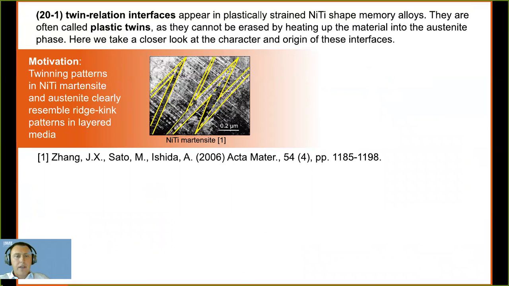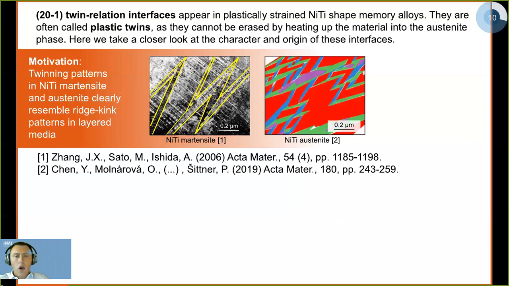And these patterns are quite unique. They are not observed in any other shape memory alloy. For all other shape memory alloys, we observe mostly laminations or other types of wedge patterns, diamonds, parallelograms, and so on. But these zigzag patterns are not seen in any other shape memory alloy than in nickel titanium martensite, with the only exception being the nickel titanium austenite.